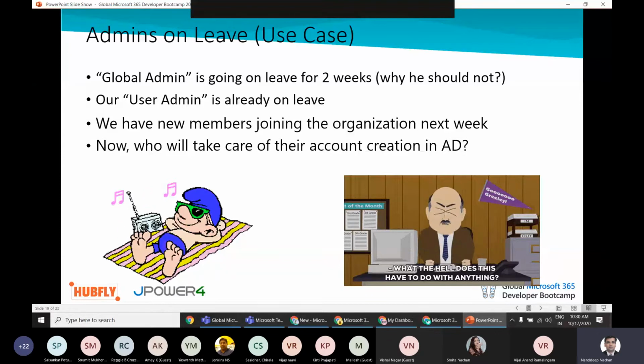So we have our global administrator on leave, we have our user administrator on leave. So then who can take care of their account creation in Azure Active Directory, so that those new users joining our organization will be part of it and will be able to perform their tasks? Let's see how we can handle this kind of situation.